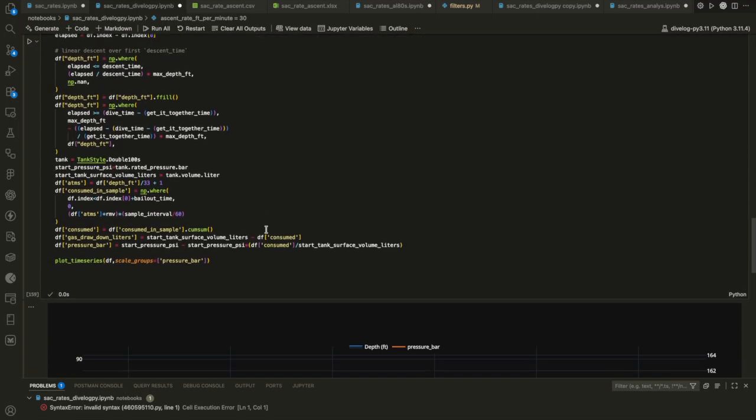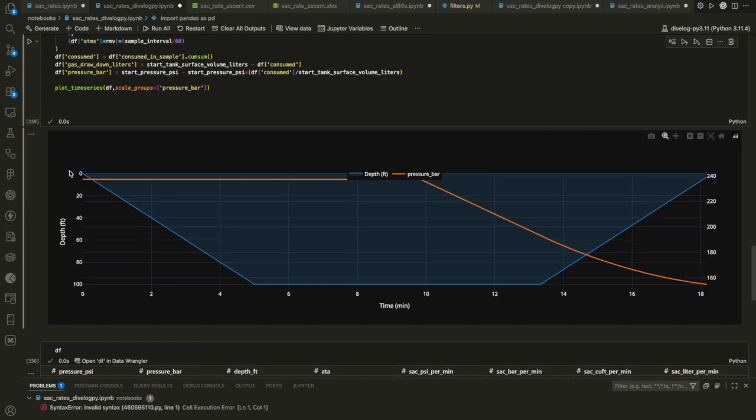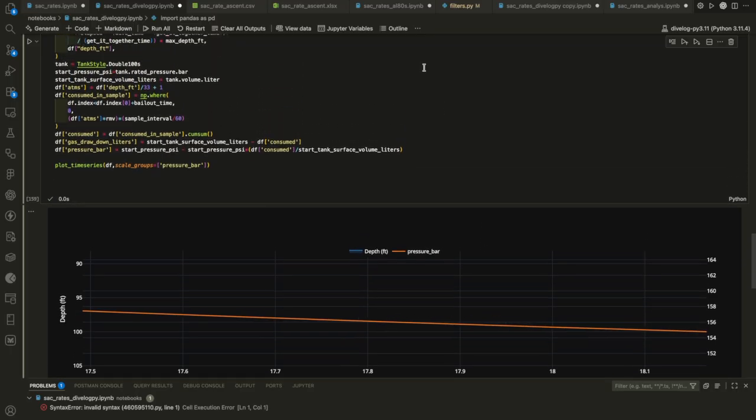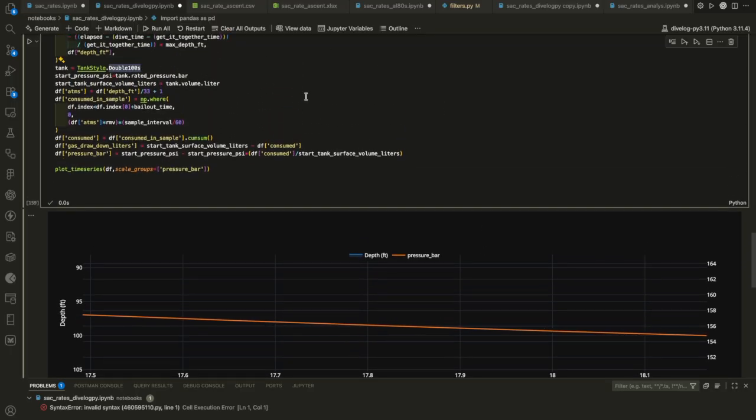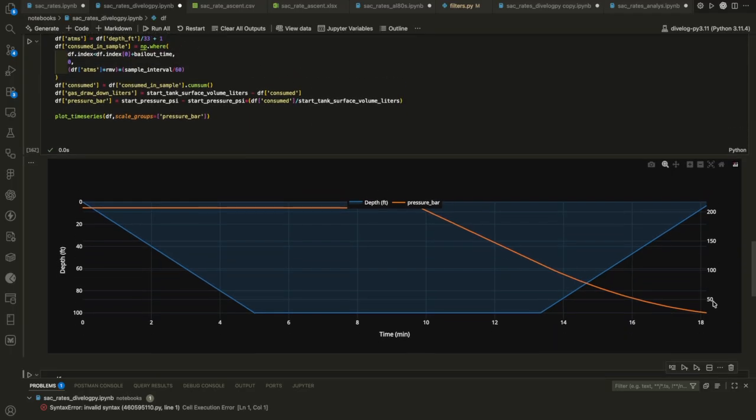So I'm gonna skip over this code here, but this code is a little Python story, and the story is of our dive. So we're coming down to the bottom at 100 feet. We're not consuming any of our bailout gas. At 10 minutes, we bail out. And so here you can see, wait, it's not empty, there's like a 150 bar. That's because I'm working off double 100s. Here, this is an aluminum 80.